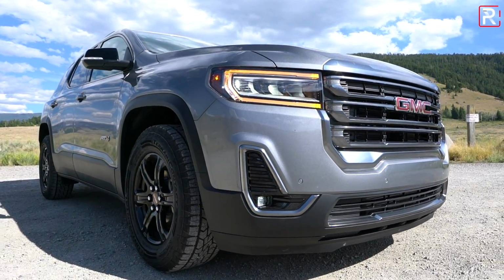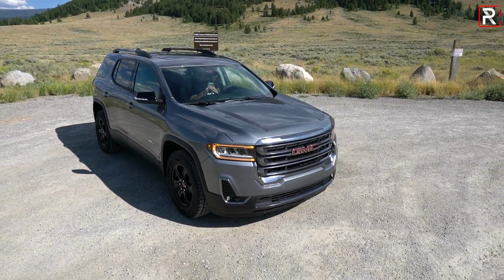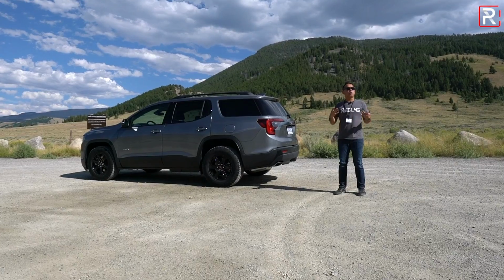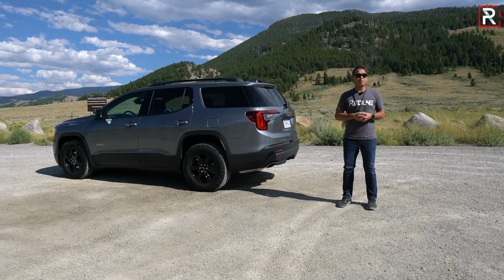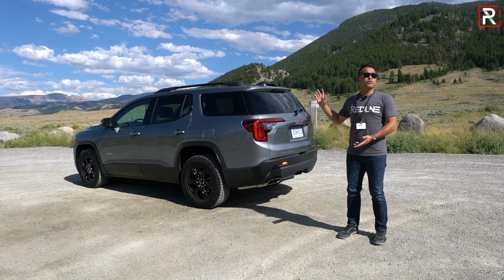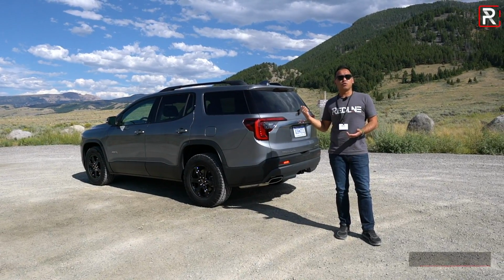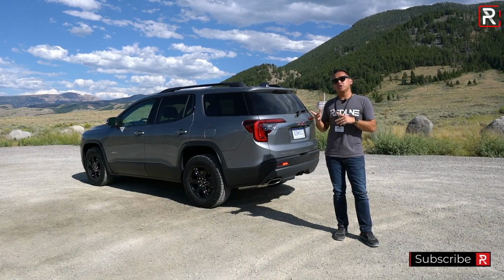And it's also a very unique offering in the segment because you get a third row seat as standard, but it's not quite as big and as bulbous as something like the Chevrolet Traverse or the Kia Telluride, but it's more practical than something like the Honda Passport or the Hyundai Santa Fe. Now, with that being said, because I'm on this short media drive here in Jackson Hole, Wyoming, I didn't really have enough time to spend with this car to give it a full RPM rating, so expect me to do that whenever GMC gives me this car in DC for a full week to test, where I'll give it a full rating.